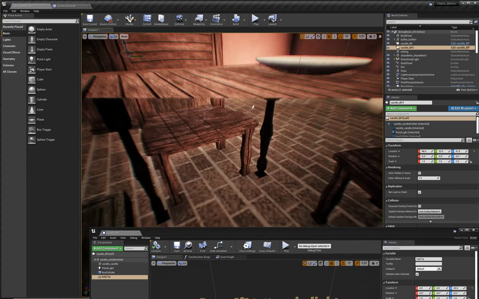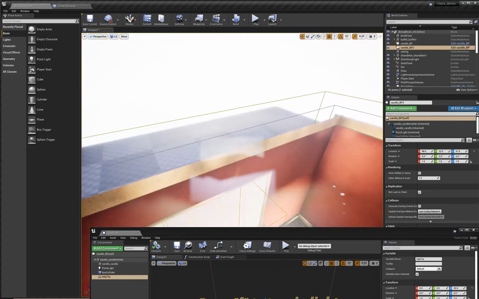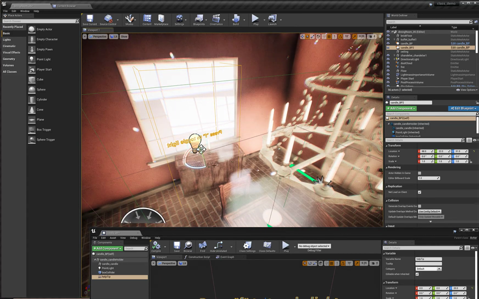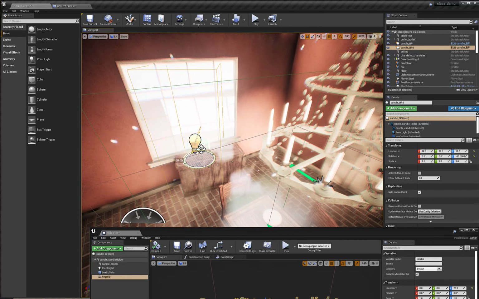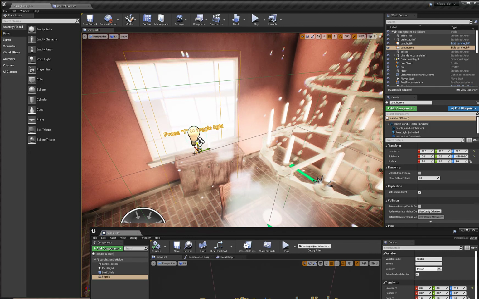So you can see I can have as many of these as I want in the scene, and that'll make it really easy for me to make a whole bunch of things for my player to interact with pretty easily. So that is me setting up my initial class blueprint. I will pause here to let you get your initial setup put together, and then in the next lesson I will start setting up the event graphs for all of my blueprints.